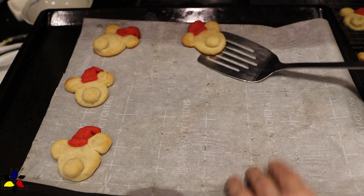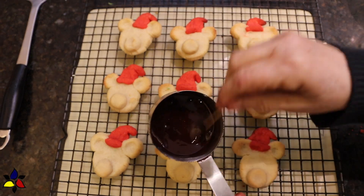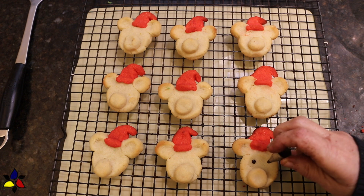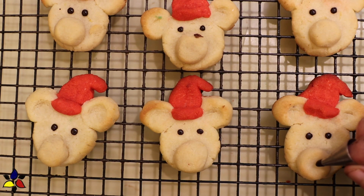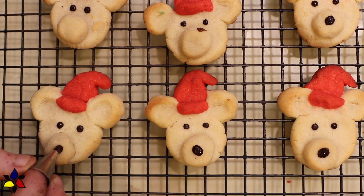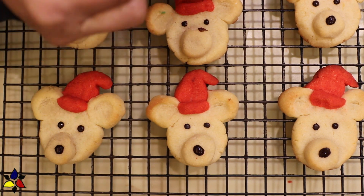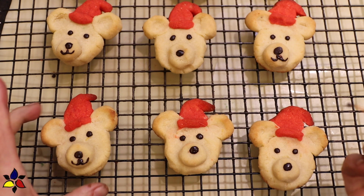Although these bears are quite cute at this stage, we're not quite done. When my cookies are completely cooled, it's time to add the facial features. I'm going to use melted dark chocolate. For best results, use some sort of skewer or toothpick or dowel with a very fine tip. Dab the tip in the chocolate and very carefully add the two eyes. Then I dab a bit of brown to position the nose in the center of the muzzle. I'd like to share a bit of advice: after you dab your skewer into the chocolate, let any drips fall back into the bowl before you put it over the teddy bear's face, because if it drips you won't be able to get it off and it will ruin your creation.